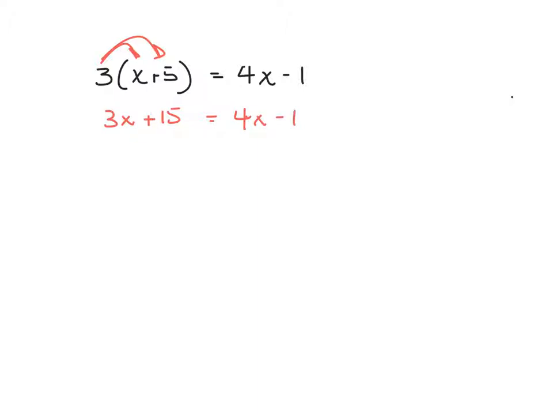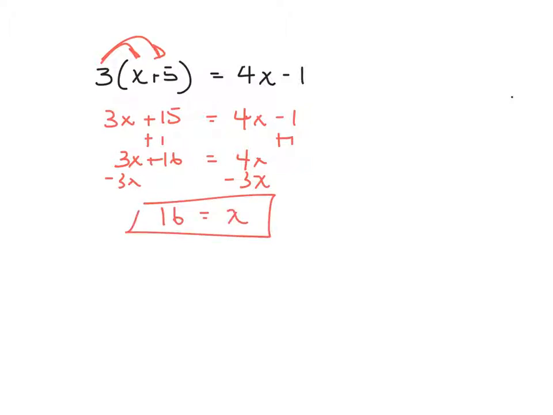And now we're back to like we did before. So I'm going to go a little quicker through this one since we've already reviewed one. So what I'm going to do is I'm going to add 1. That leaves me with 3x plus 16 is now equivalent to 4x. So subtract 3x from both sides, subtract 3x, and I'm left with 16 is equivalent to nicely just x. And we're done. Okay? So that one's not so much harder. You were even fine with that one.